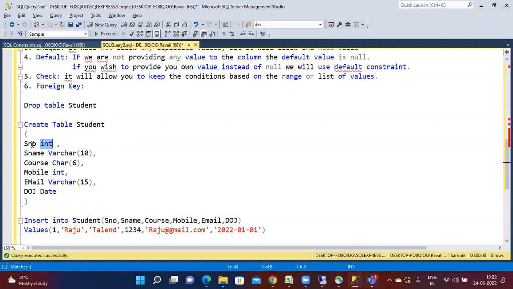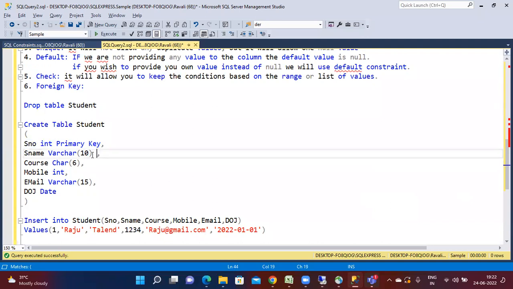No. So if you want to restrict these two, S number should not allow nulls and should not allow duplicates, then what constraint can we use here? Primary key constraint. When I define a primary key on this column, it will not allow any duplicates and will not allow any null values.